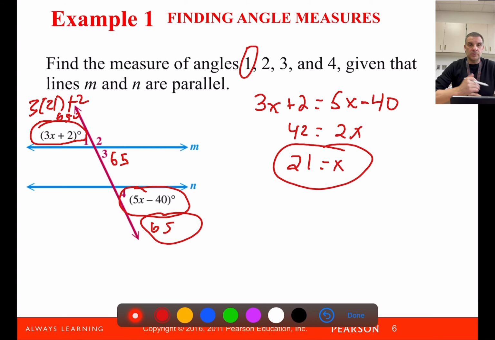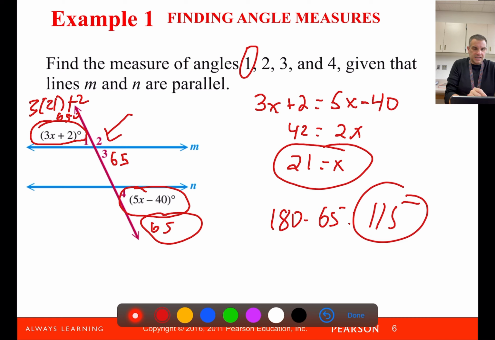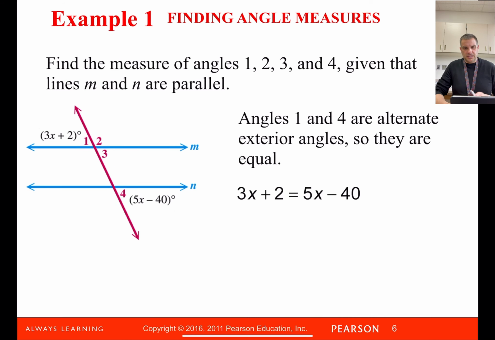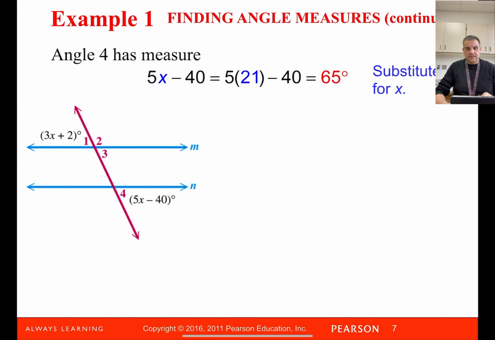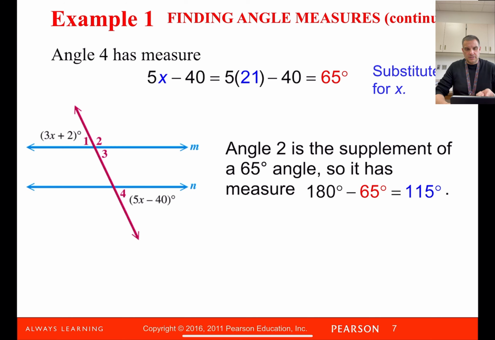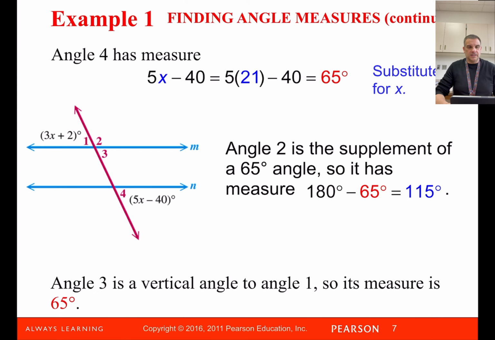Well, if you look at angle 2 and angle 3, they form a straight line. We talked about that in the last lesson. If they form a straight line, they have to add up to 180 degrees. So if I go 180 minus 65, which is 115, that's going to give me the measure of angle 2. And we've answered all of their questions. Here's their explanation, same explanation I used. They got 65, just like I got. They use substitution, they use supplementary angles, they get 115 degrees.